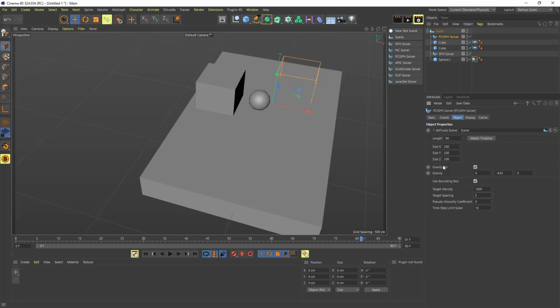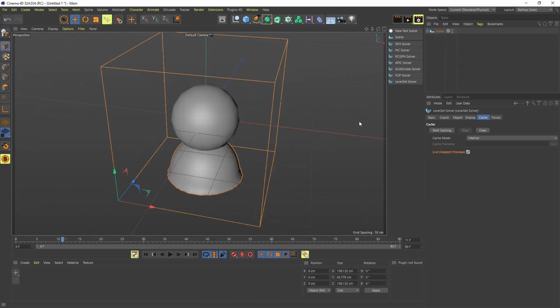Now, while we're looking here, we can see a couple other things might have changed. So all of these solvers have gravity on and gravity. I've also changed these so that you can animate these. So you can now animate whether gravity is on or off, and you can animate which direction the gravity is pointing. So that's available to all the solvers. So that's just a way to apply a general force and change that on the fly as you're animating.